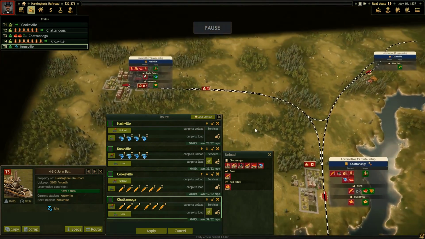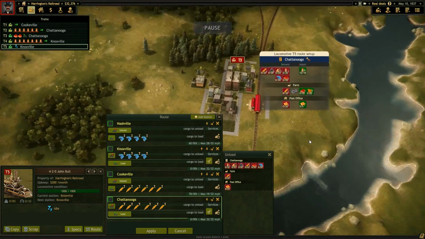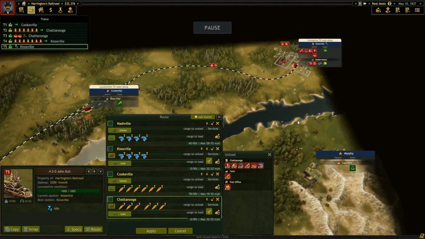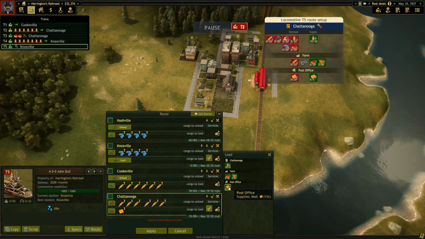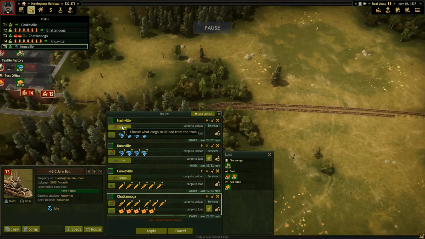Ooh, hang on, there's a post office here. Oh, I'm very glad I noticed that. This place has picked up a post office. Do you have a post office? No, for some reason you don't have a post office. Boo. Right, pick up, like, all of the post. Like, as much post as you can carry. At that point, take the post over to Nashville.